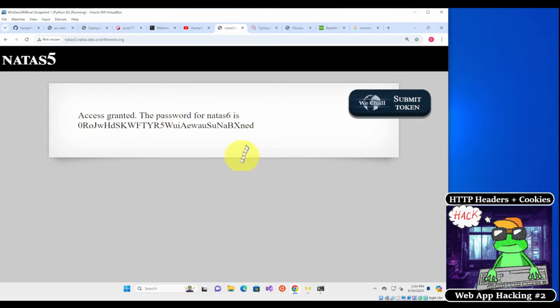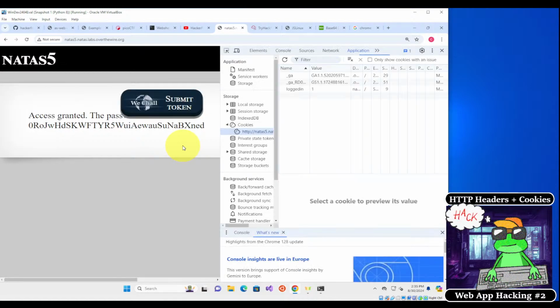One more time, if you're unable to find the menu that lets you modify your cookies: I'm using the Google Chrome browser right now. You can hit the F12 keyboard shortcut, which is going to open up the developer tools. Inside the developer tools, you need to click on the Application tab at the top. It might be in a different location for you, depending on what device you're using.